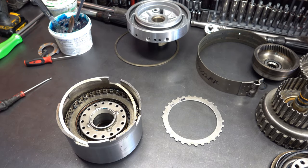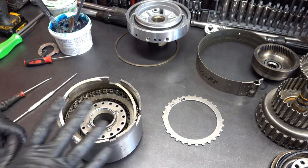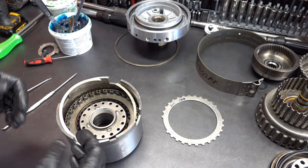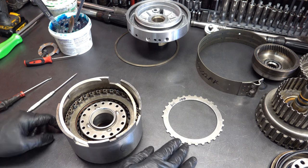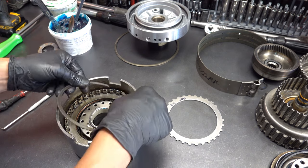So if you're going to swap in thicker steels, this is true of any clutch pack anywhere, you want the thickest steels at the bottom, whether it be the drum or whatever's closest to the apply piston, because that's where more heat is going to be present. There's going to be more heat building up at the bottom than there is at the mouth of the clutch pack.